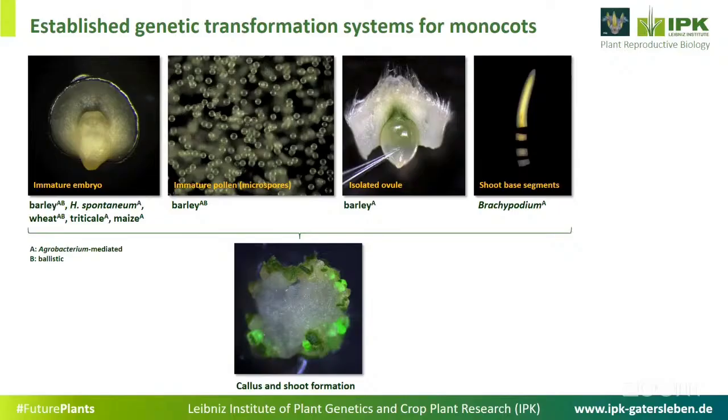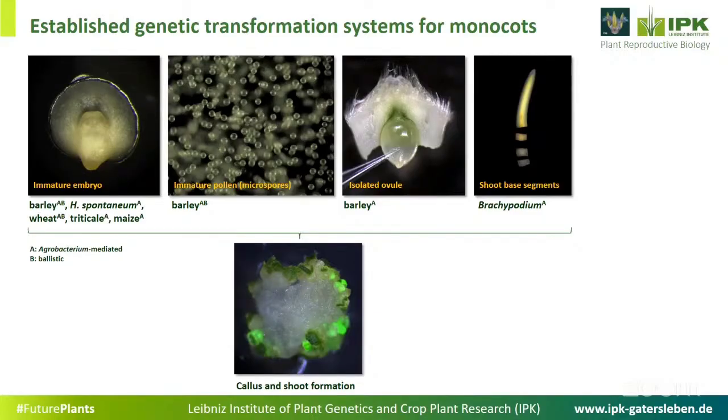Let me first explain before you translate it. The third picture is an isolated ovule with a little bit of pericarp on top. The ovule is this kind of transparent bubble, and in this ovule an embryo is developing. What we can inject by the capillary, which is shown coming from the left, into this ovule is Agrobacterium, and the Agrobacterium then transforms the cells it encounters, amongst others all the cells of this developing embryo. When this embryo then further develops into a plant, we can produce a transgenic plant.